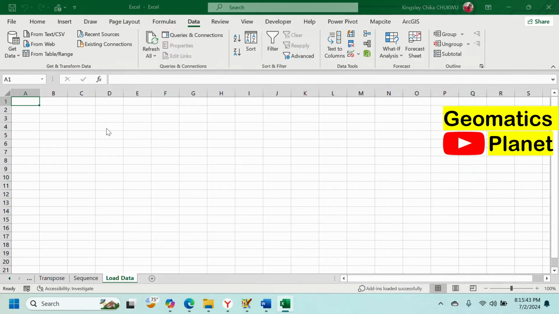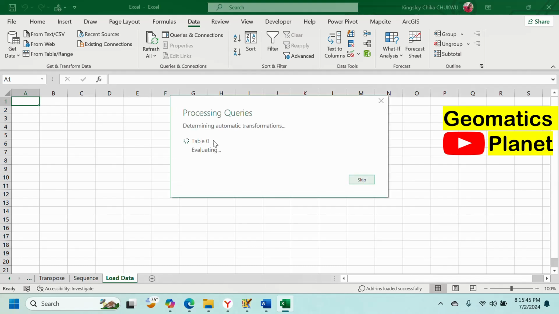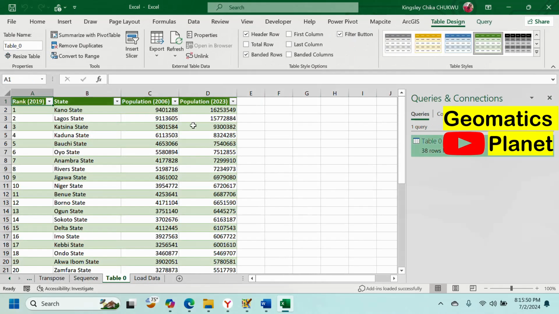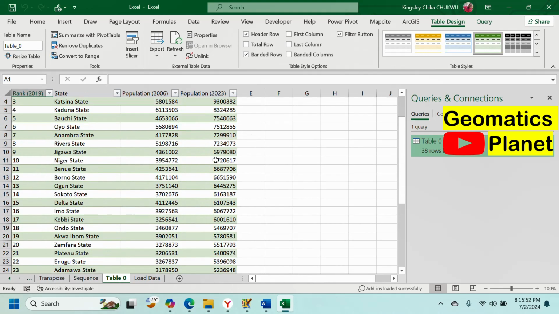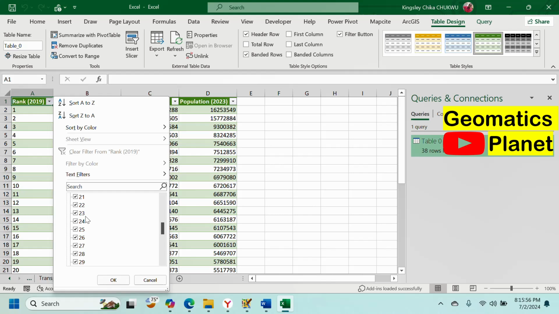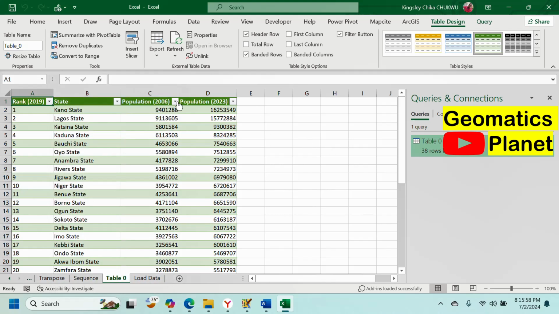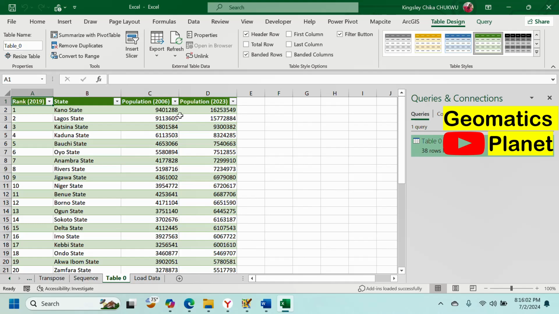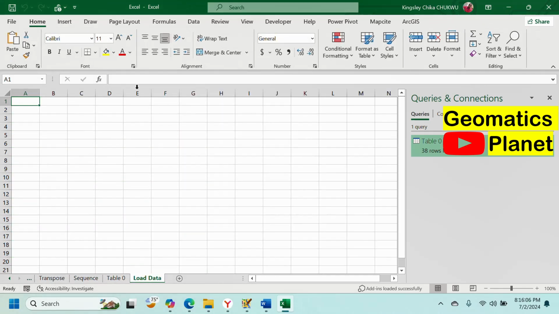Once you load it, this is automatically going to connect the table, and you can see here it is getting the data, and the data has been added here straight. And you see here, open up here, you can sort it by the numbers. You can also sort it by, remember, we talked about this in our last session. So this is how you can get this done in a table. Now let me quickly also add another data for Africa.